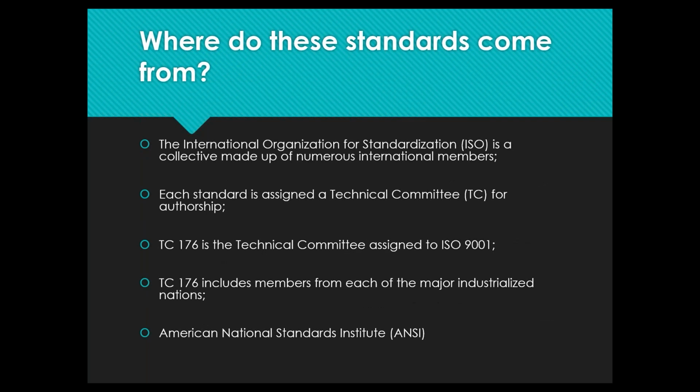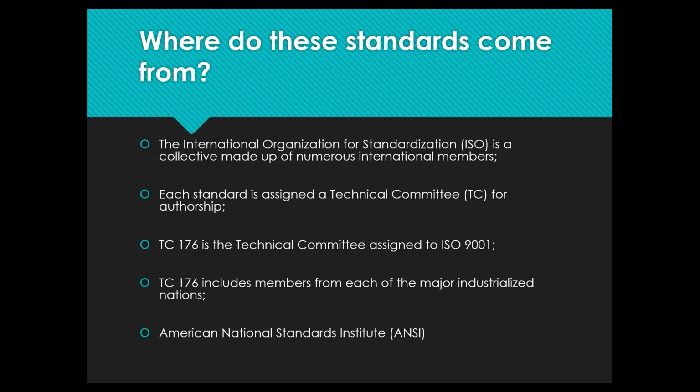So now that we've unpacked a little bit about what ISO 9001 is all about, let's talk about where these standards come from. Now, ISO, when the phrase was originally coined, didn't stand for anything initially. It was taken from the Greek word isos, which means equal or same. And later, they did use the term to mean something, and it is the International Organization for Standardization. Now, they are based in Geneva, Switzerland, and you may be wondering, well, why isn't it IOS? Well, it's because it's based in a European language where it does translate ISO. So that's where the letters ISO comes from.